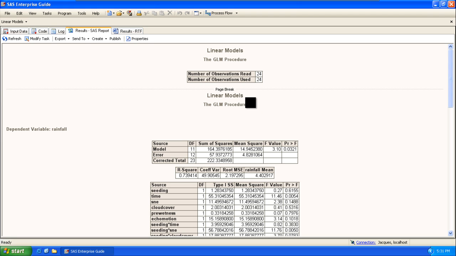So we get the result: the total number of observations is 24, the F value is 3.10 and the p value is 0.03.